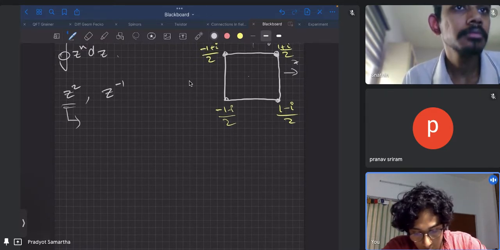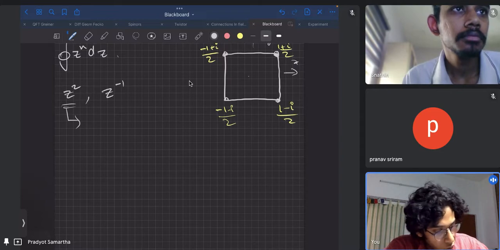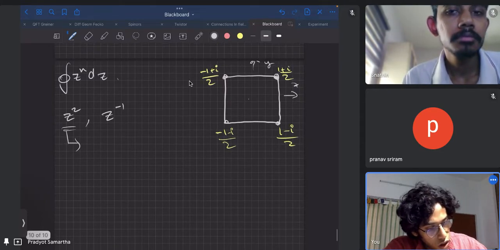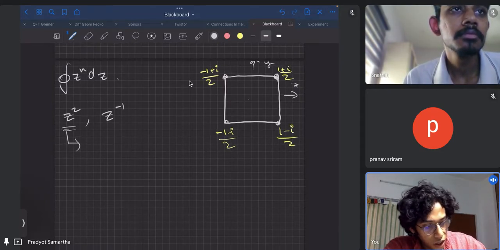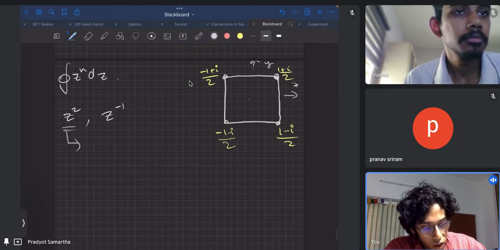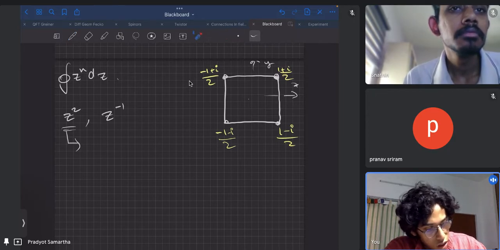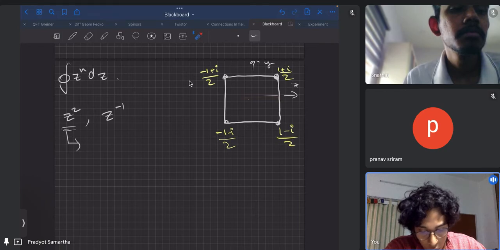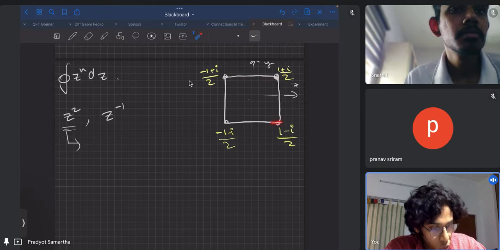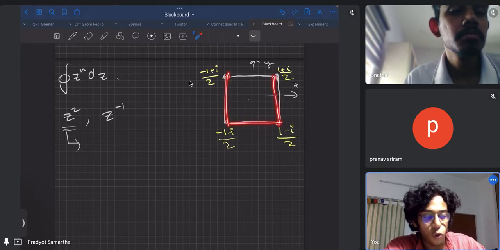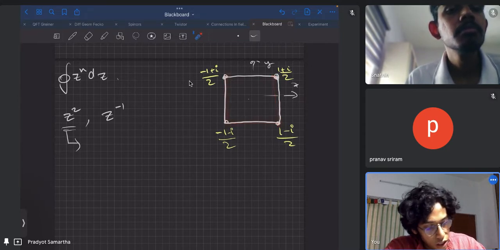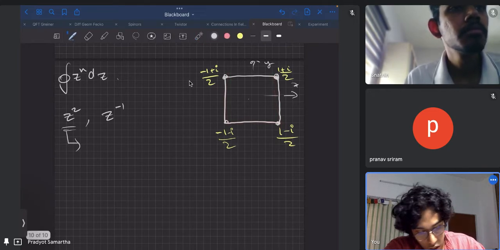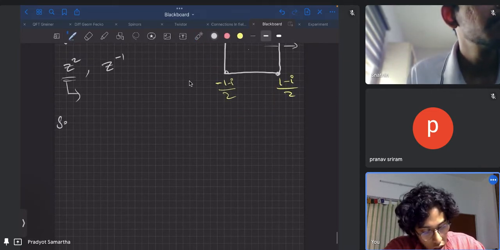We'll label this segment from half to minus half, which is half real to minus half. This is segment 1. This is from minus half to half. This is segment 1, this is segment 2, this is segment 3, this is segment 4. So we'll divide it into 4 segments like this, and then we'll look at the integral of each segment.